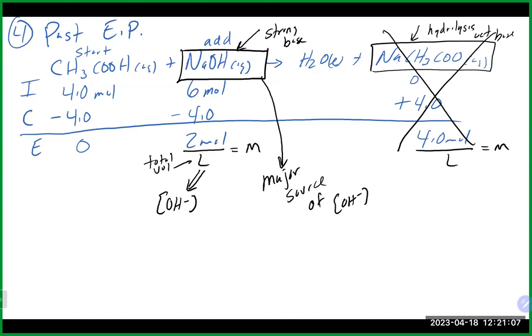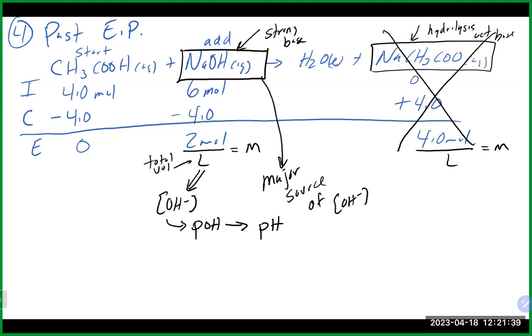And now that you have the hydroxide concentration, you can get the pOH, and then you could get the pH, which probably should be basic at this point, because frankly, you're just dumping in base at this point, hydroxide ions. So past the equivalence point, you are required to do an ice table. The purpose of the ice table is really to figure out the concentration of the strong base you have left over. And then you basically get the pOH into the pH.